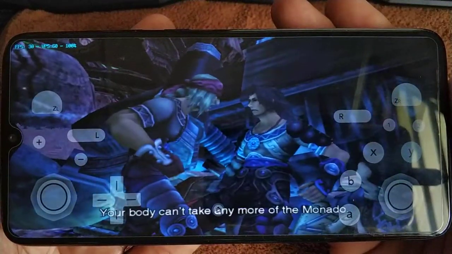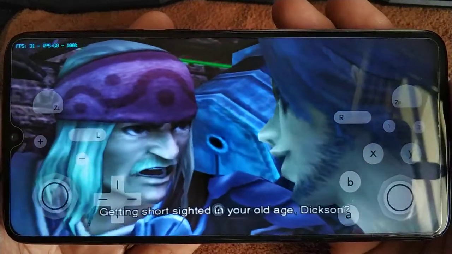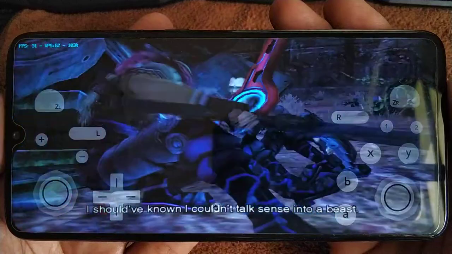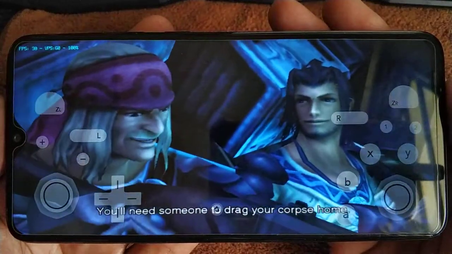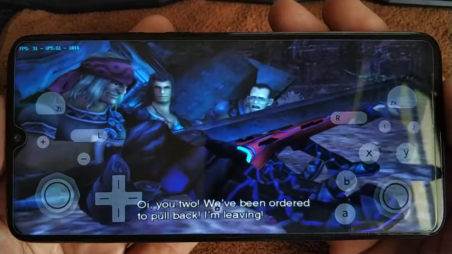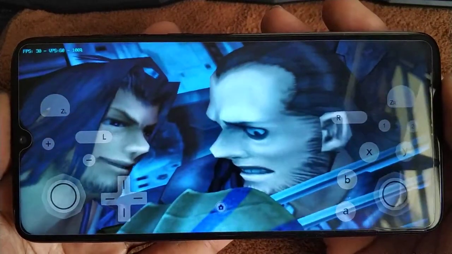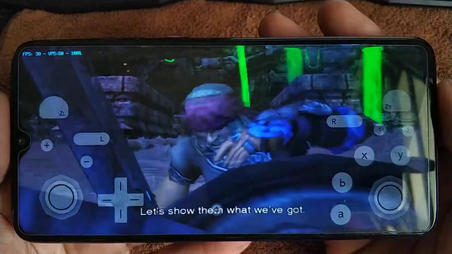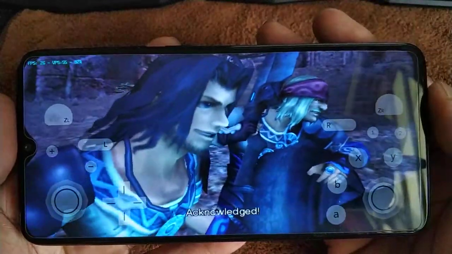Stupid beast. Your body can't take any more of the Monado. I can tell by just looking at you. Getting short-sighted in your old age, Dickson. I'm fine. Don't worry, I'm still in control. I should have known I couldn't talk sense into a beast. Let's do this. I'm going with you. You'll need someone to drag your corpse home. As long as you think you've still got the strength in you, old man. Oi, you two! We've been ordered to pull back! I'm leaving! Oh, I say you're coming with us. The enemy's second wave is approaching! It's now or never, Dunban. Let's show them what we've got. We'll give them a warm Homs welcome. Acknowledged.